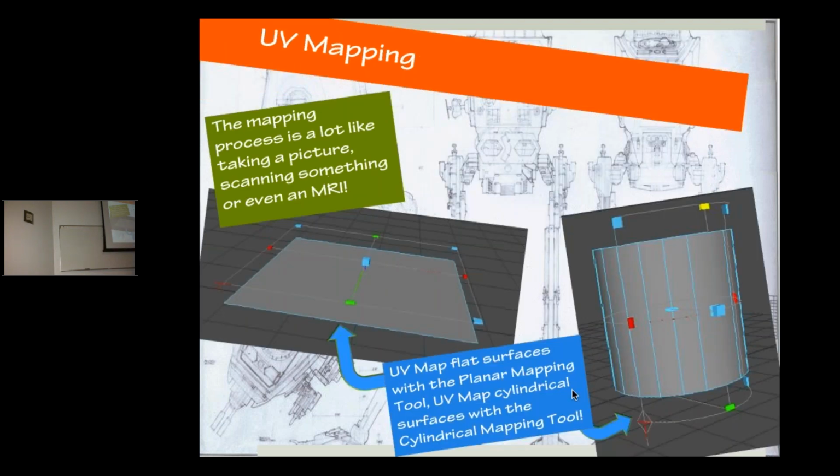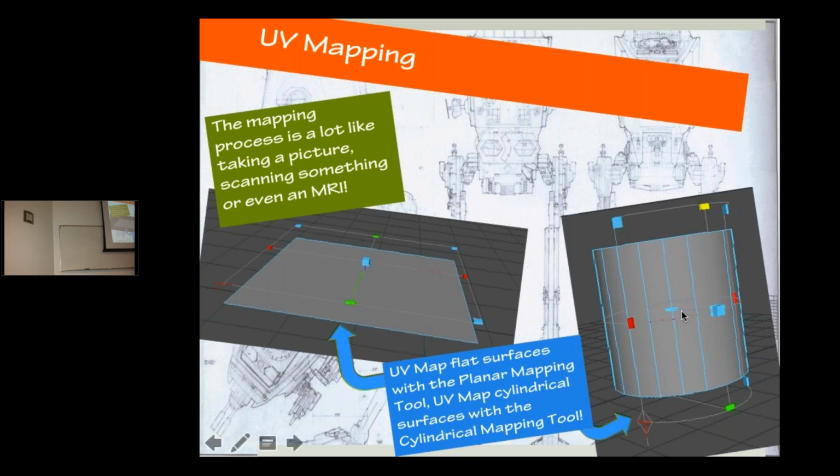So the two tools, when you see them, this is the planar mapping tool. This is the one that works like a camera. All you have to do is tell it what axis to take the picture on. If I want to take a picture of somebody's face, I'm not going to take that picture on the x-axis, because that's the side view of my head. If I want to see what your face looks like, I'm going to take that picture in Z, depth. Does that make sense? Because that's what I want to see. So it's all about where am I taking the picture from.